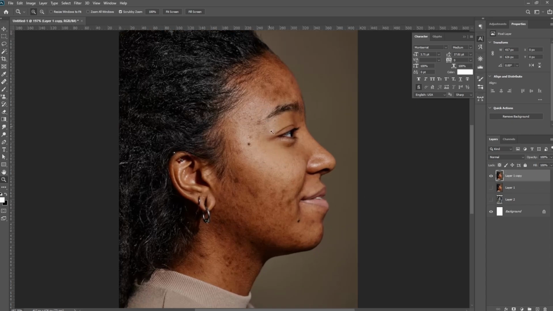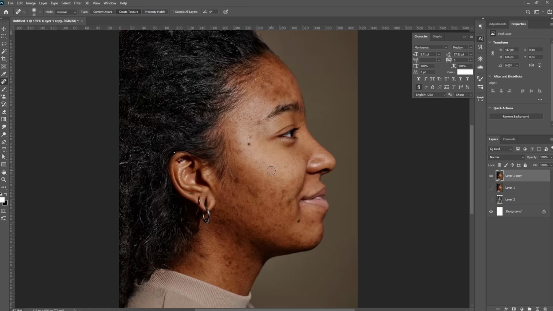So to be able to work on this image, we are going to be using three tools. Number one is the spot healing brush tool. You can get to it by coming here on the toolbar and clicking it, or you can press J on your keyboard. Now the spot healing brush tool automatically samples surrounding pixels to remove blemishes. So if you want to remove a blemish from here, it will just sample the pixels around it and use it to replace whatever you have where you clicked. We'll look into all of that in a jiffy.